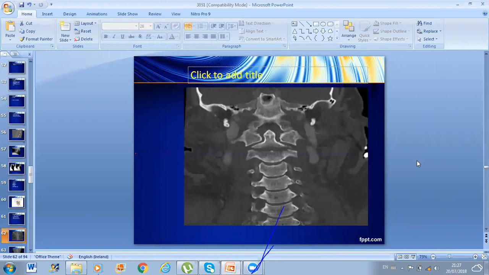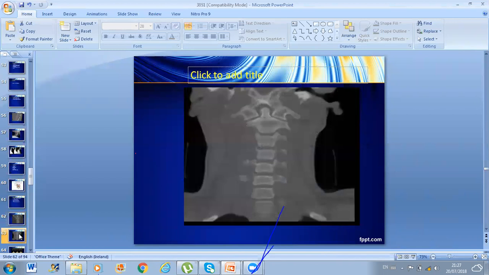So what type of fracture is this? Do you know any classification? 1, 2, 3, 4, 5, 6, or what? Any idea how odontoid fractures are classified? This is an odontoid fracture: tip avulsion, then at the base, and then involving the body. So this is type 3. Type 3 are mostly stable, not unstable, and you can immobilize it and it will heal.